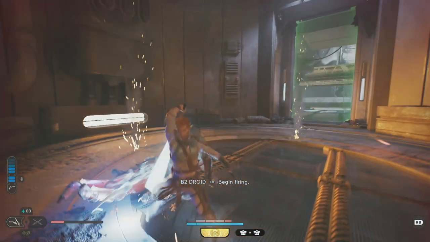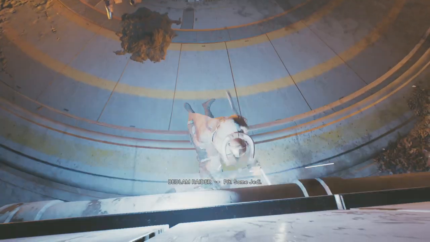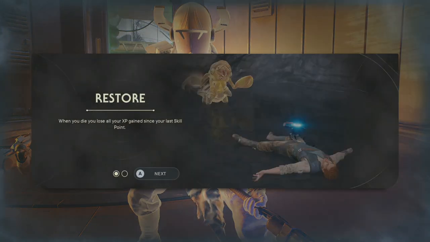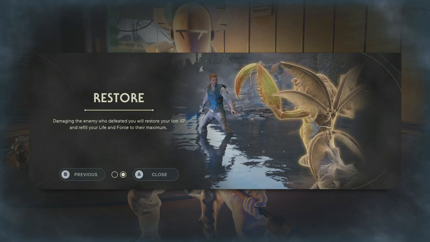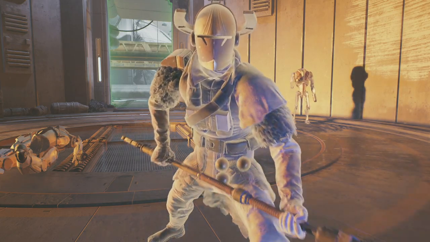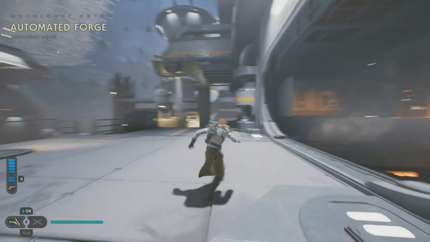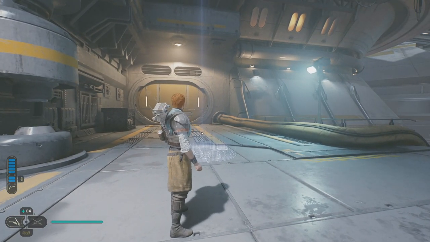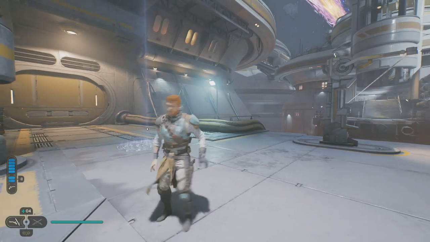Out of the fire. BD, where's the stim? What the heck? Oh, first death of the game. When you die, you lose all your XP gained at your last skill point. Where was the stim? Where was the stim? I did that. Oh, there's no way. No shot. I have to start all over again. Ah, god dang it. All right, I'll see you in a second when I catch up.